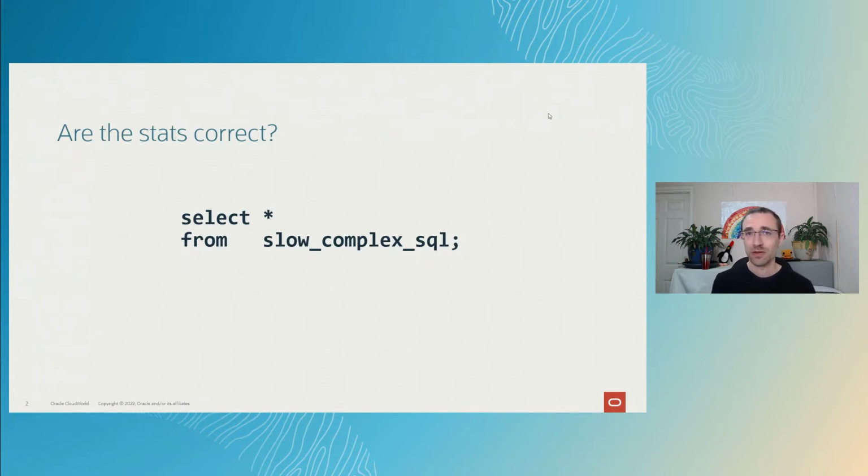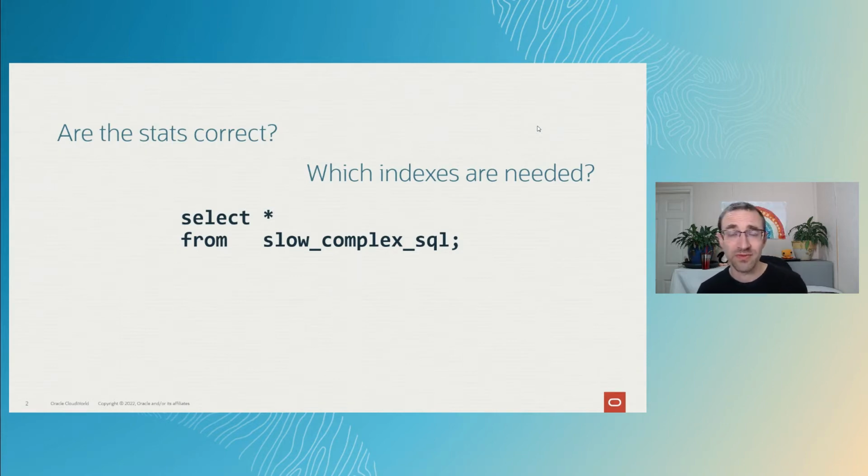The good thing is, in Oracle Database, for a very long time now, we've had the default stats gathering job. So for the most part, you don't really need to worry about that. So, assuming the row estimates and the stats are good and reasonably accurate, the next question to ask is, can we access the data faster? One of the most common ways to do this is by creating an index. And with the advent of automatic indexing in 19c, the database can do this for you.